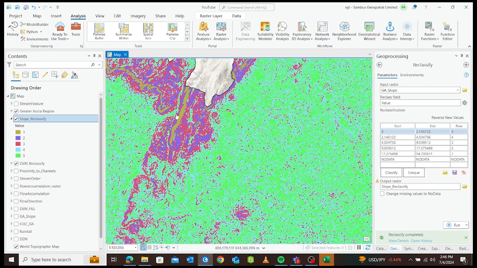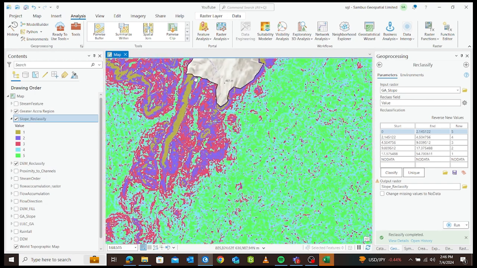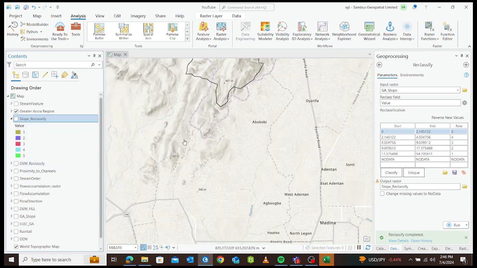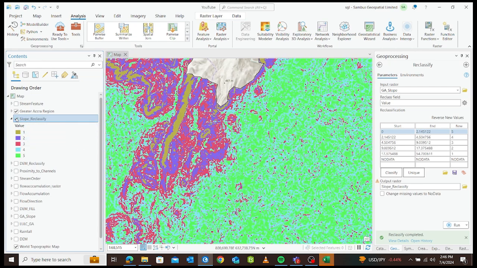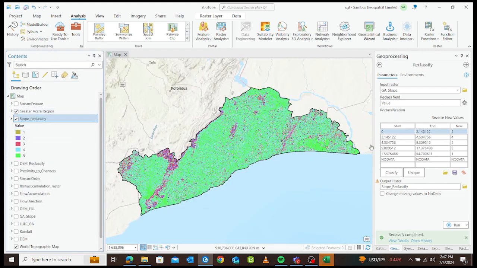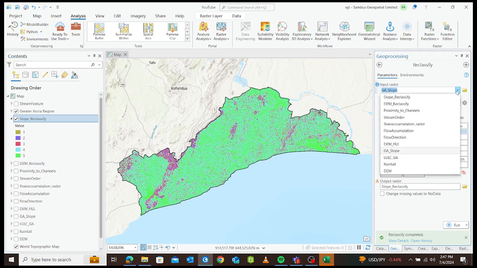Similar to the digital elevation model, once I zoom in, the areas that are a shade of green and yellow over here have the least chance of flooding, and then the shade of blue over here also has the least chance of flood. Once I check this, it's similar to that of the digital elevation model. Let me uncheck the DEM, and you can see that yes, this place has a high slope compared to this one, which is low lying. It's a general space. So there you have it. I'll zoom out, zoom to layer, and then reclassify our next data, which is the rainfall.